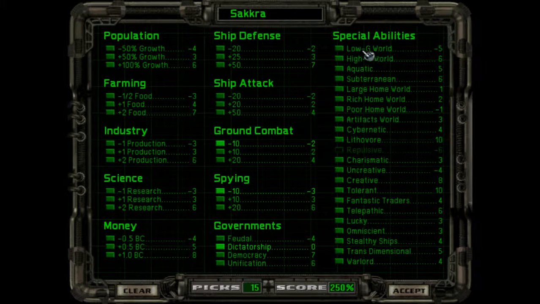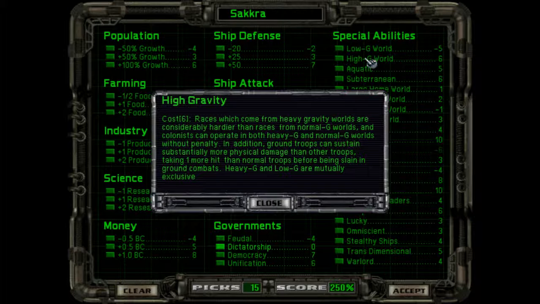Basically, low gravity means there are going to be some planets, normal gravity planets, that your people are going to be uncomfortable on. High gravity worlds is the opposite, where your people are accustomed to high gravity, which means they don't take a penalty for high gravity worlds. And they're also just stronger. They're built beefier, having grown up on high gravity worlds.